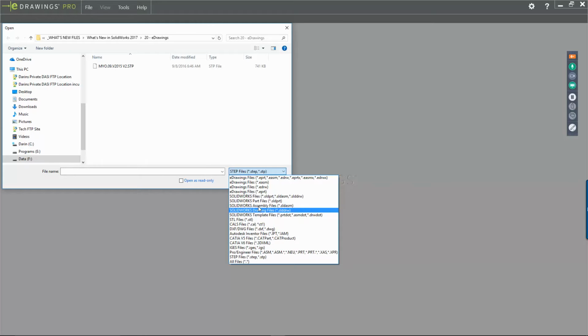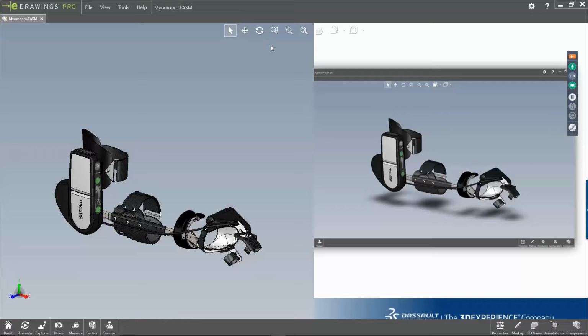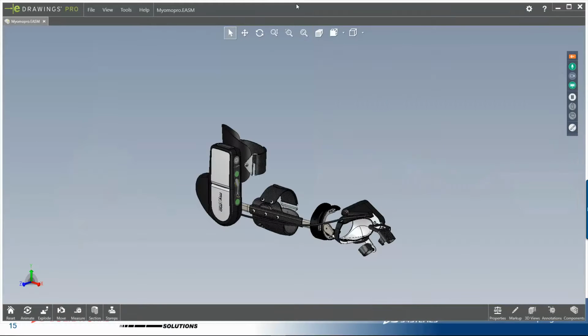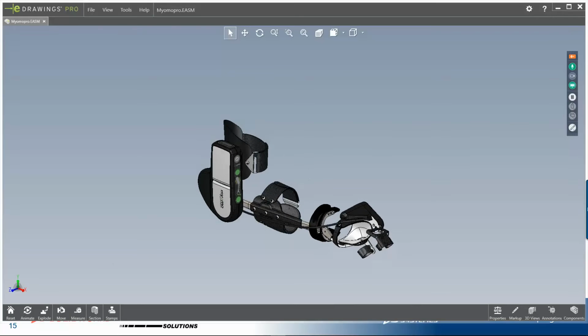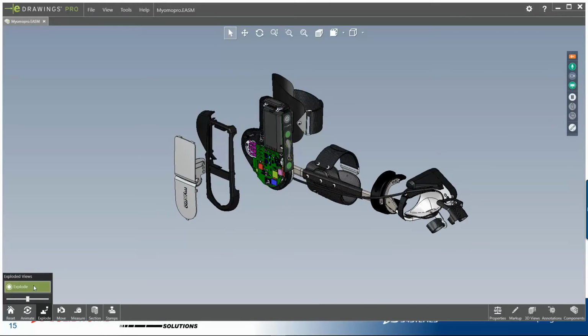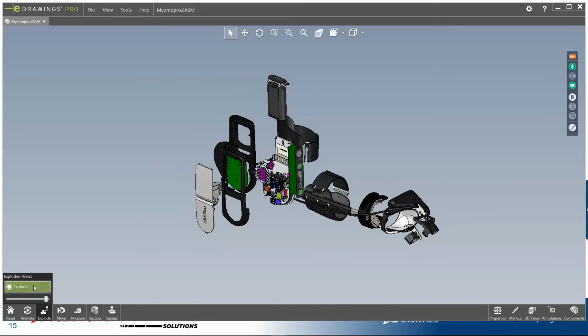Now, if we're looking at just a regular SolidWorks file, of course, we're going to have a lot better performance with this particular version than we have in years past. Now, it's really not going to translate very well through the video, but essentially the performance in rotating, translating, exploded views and such is markedly better than it has been in years past. So you can see I've got a lot of components on the screen and quite a bit of detail.